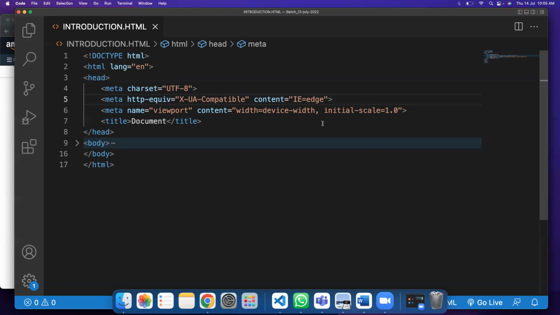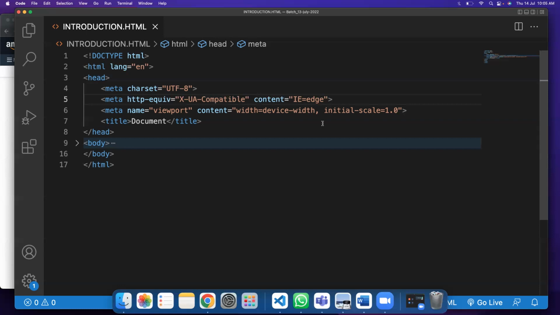You can't make any page responsive without it. So even though you use any frameworks, you must use this viewport meta tag. Got it? That is how you can make any page responsive. These are some of the important and fixed tags that we need to mention in the structure of any HTML file. Whenever you create an HTML file, this structure is mandatory. First one is doctype, second is the meta tag charset, third is the meta tag http-equiv, and fourth is the meta tag viewport.